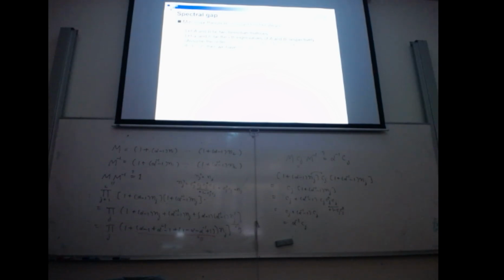Okay, so here's the statement. Let A and B be two Hermitian matrices, and let a_i and b_i be the eigenvalues of A and B, respectively, and I assume increasing order for both. If A is greater than or equal to B, then we have this inequality. This is trivial for i equal 1. For the ground state, this just means the variational principle. But the important point here is that it also holds for excited states.